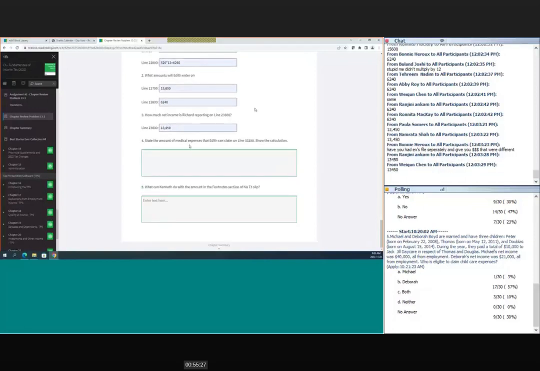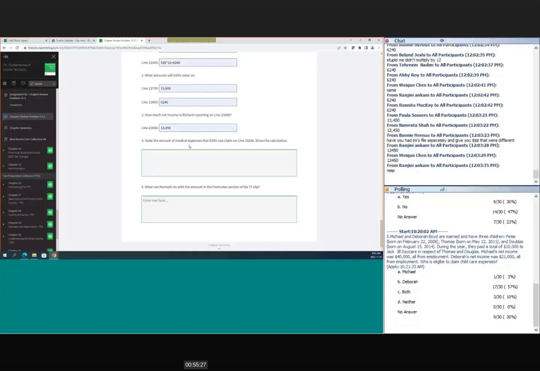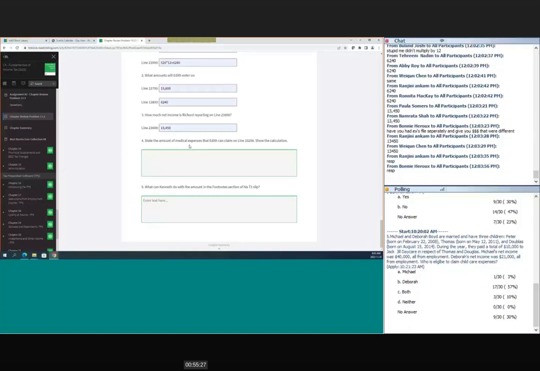So, I didn't do a T1 for Richard because he only has one item, right? So anyway, one of the questions is, have you had exes file separately and give you different numbers? Possibly. Most of the time exes don't come in together. Sometimes they do. The thing is, the government will be checking this. It's not our job to do that, but the government's. If someone comes in, we're going to say, how much did you pay or how much did you receive? And really the government will be checking this. They're all over this. So don't you worry.